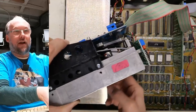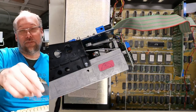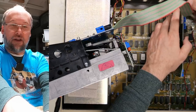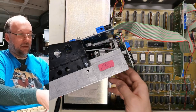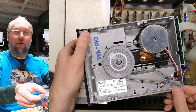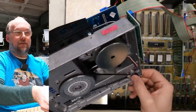I think I'm going to hook this drive up to the first connector on here. What that does is when we boot this thing up, take the power off here and we unplug this, and I plug this drive into the first connector, it's just gonna spin that motor indefinitely because it can't read that disc, right? So we turn that on. And it's just gonna sit there and spin it forever. So we'll just let that spin and hopefully loosen up that bearing. And then maybe that'll make it work.